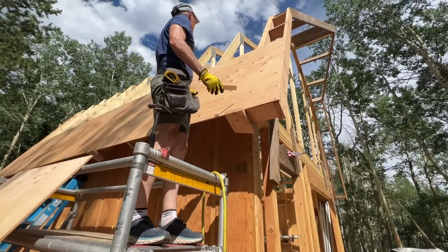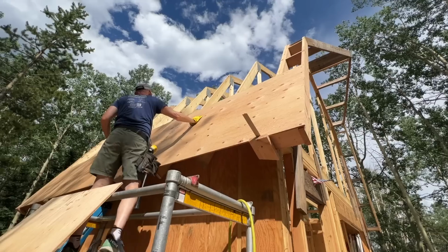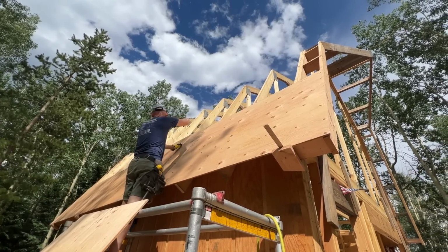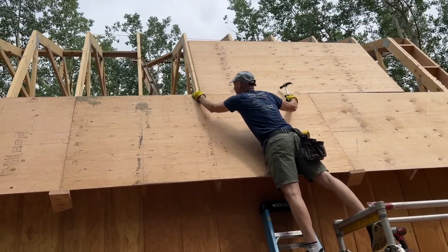Well, the best way to find out is to put that other one on top, to see if it's flush across, like a straight line. Uh-huh. So, how's that looking? It's pretty good, I think.